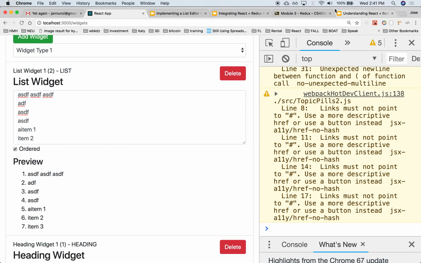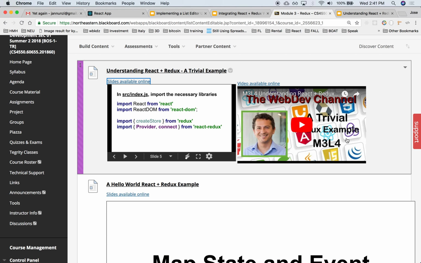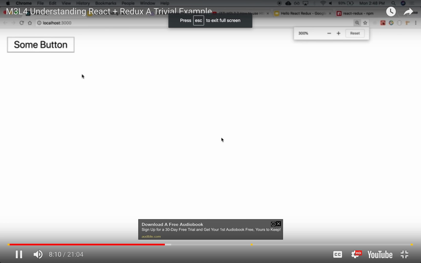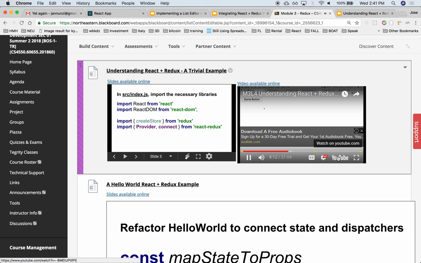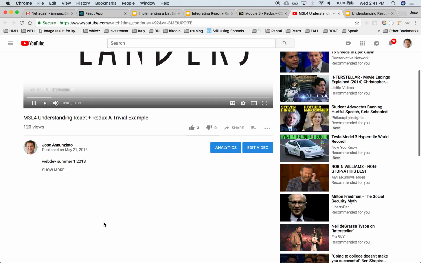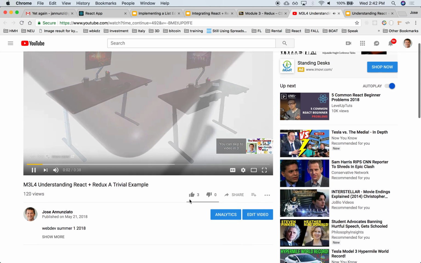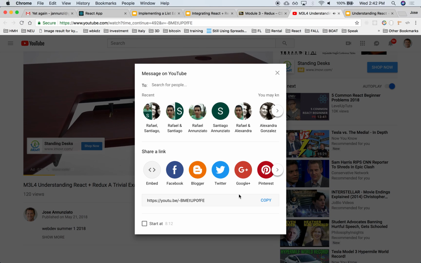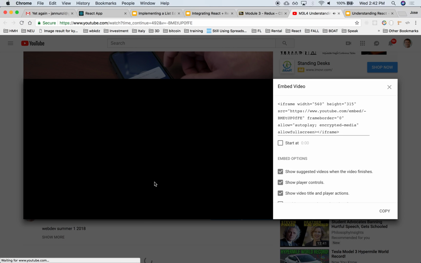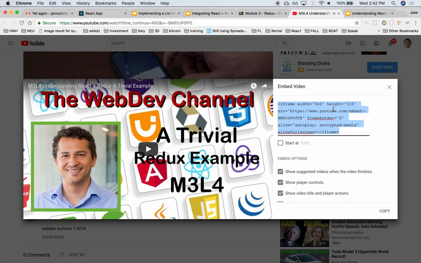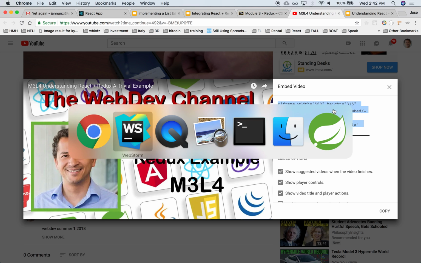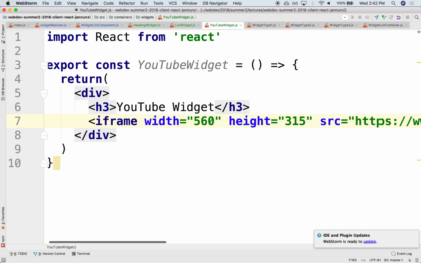So we can grab a YouTube video. So let's, we can watch it on YouTube. So we can take a look at what a share gives us. We can click on embed, and this is the iframe, right, that we would use to render the YouTube video. Right? If we grab that, we come back here and just paste that iframe.